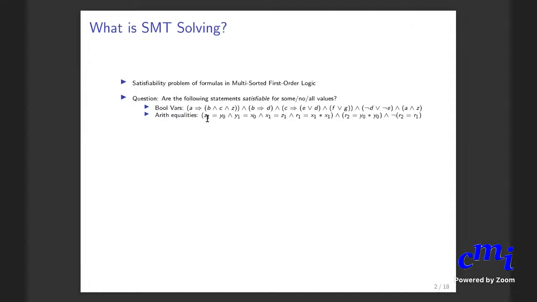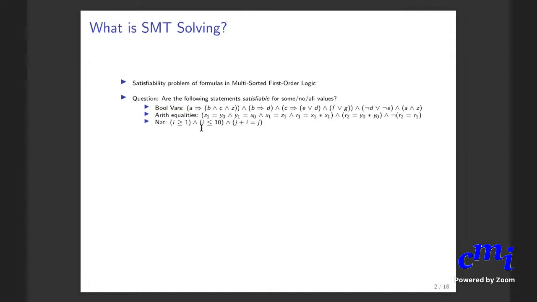Here the formula is a Boolean combination where the atomic formulas are equalities, inequalities, or negations of equalities. All the variables here are assumed to range over, say, real arithmetic. The question of whether there are real values for the arithmetic variables that make this formula satisfied is an instance of an SMT problem.